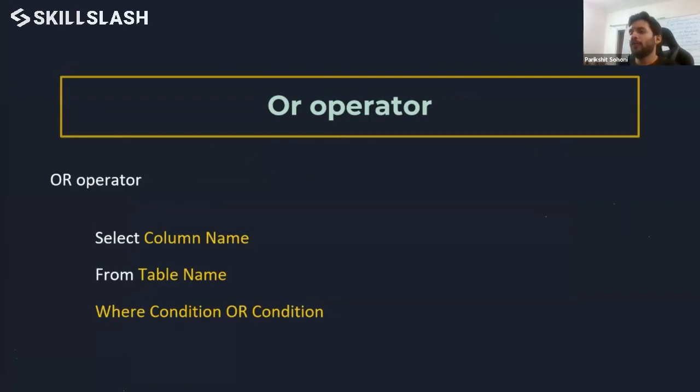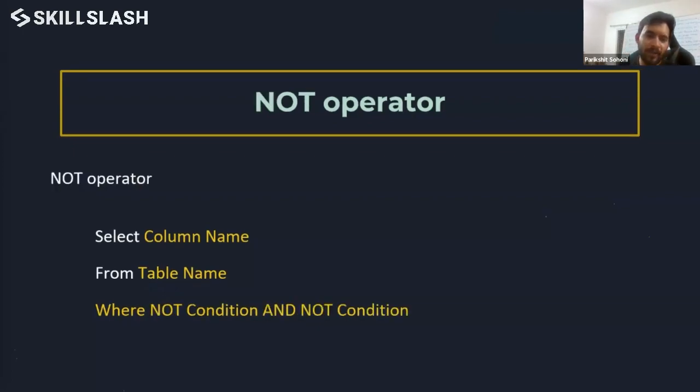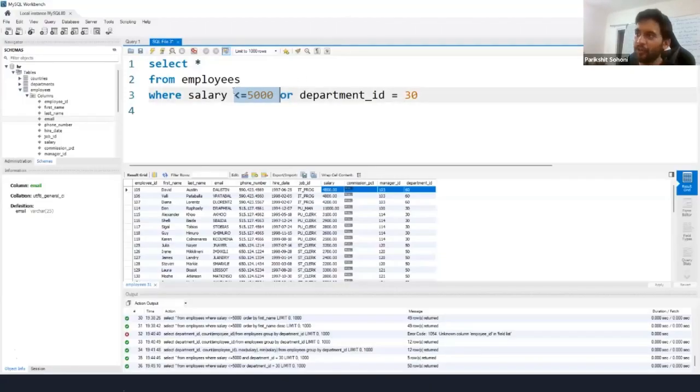Next is one more operator, which is called the NOT operator. The NOT operator is basically a not condition, so where not condition. If I'm writing where salary is this, and instead write where salary not this, it is going to show me all the records of the inverted condition. It is basically going to show me records of all the employees where salary is not less than equal to 5,000. Essentially all the people where salary is greater than 5,000. That is what it is going to show me as an output.